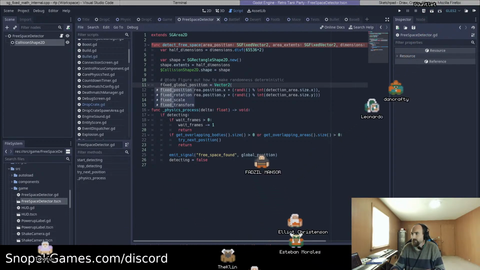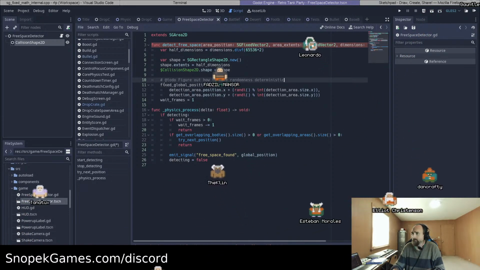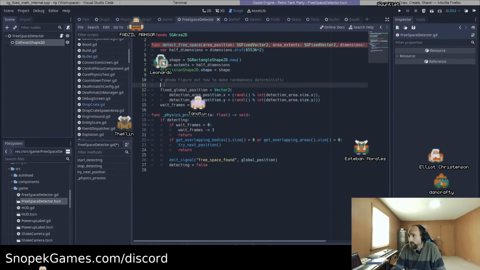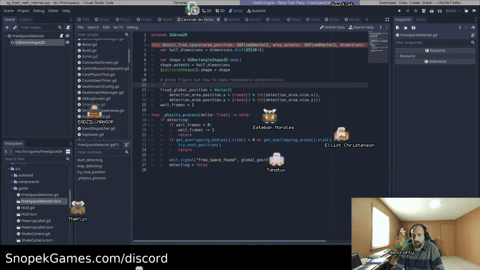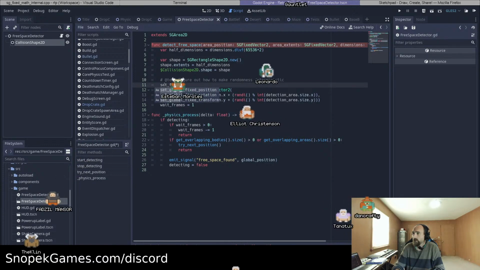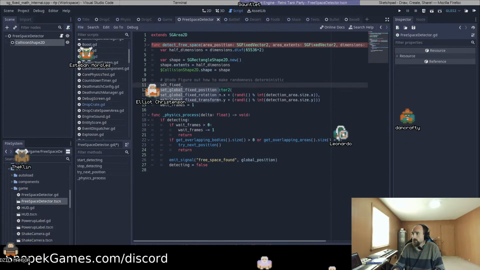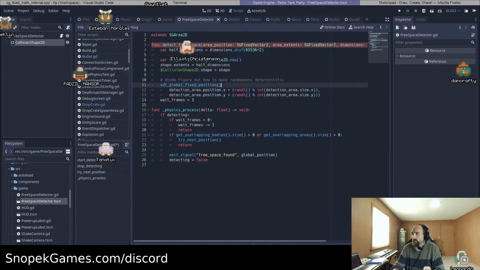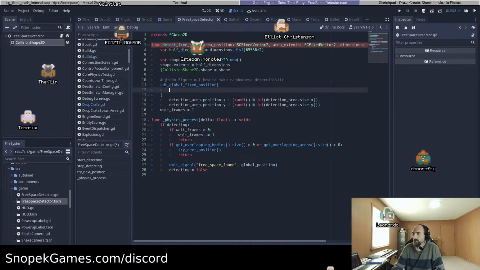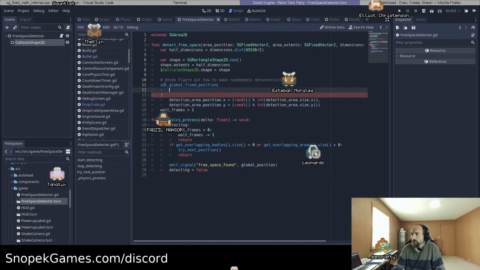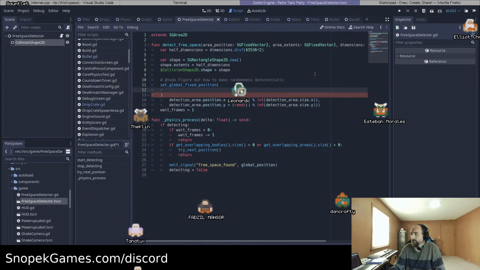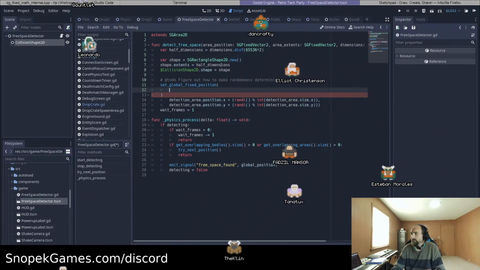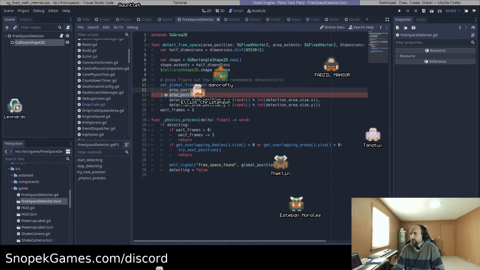So fixed global position. Oh, we didn't make a property for that. We only made a method for that. And do we really need to do global? Yes, yes we do. So set fixed global position, and it is going to be the area position.